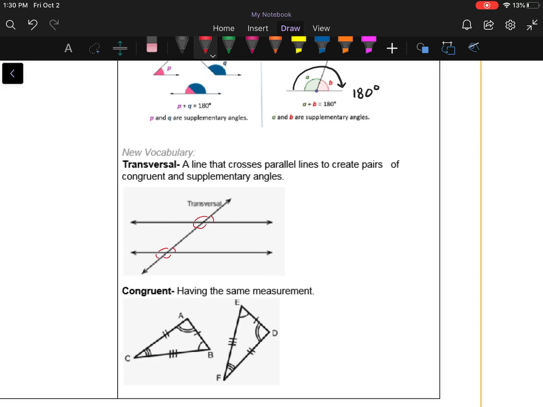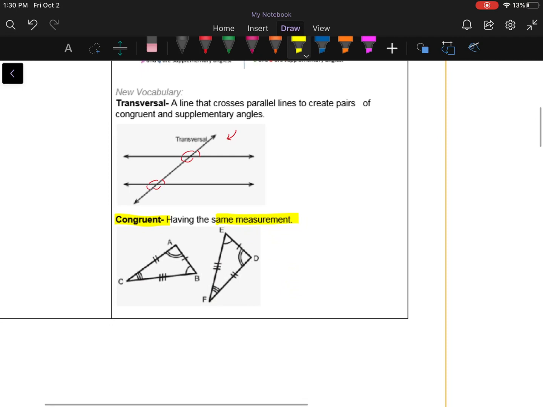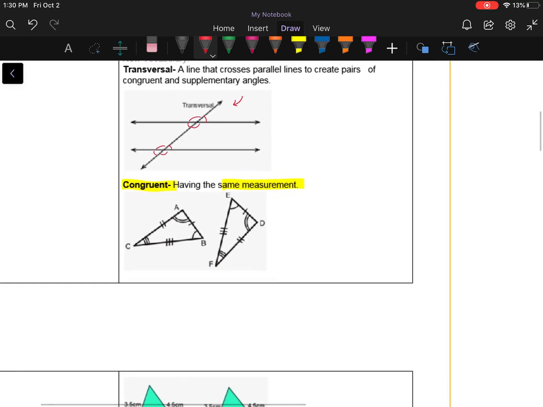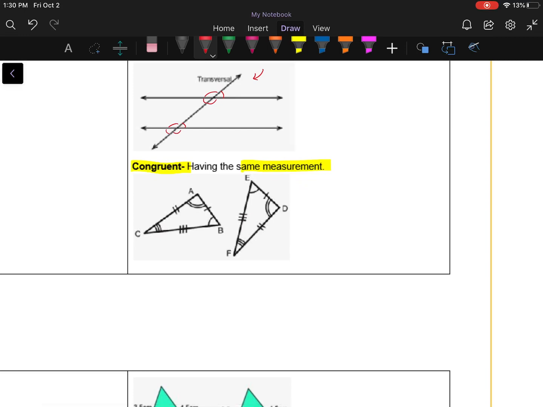We'll know that a lot of these angles are congruent, which means they have the same measurement. Giving a preview of the next unit, we're going to be looking at triangles and proving that triangles can be congruent. It's not only angles that can be congruent; you could also have sides that have equal length, which would also be congruent. The example we talked about in class was finding, using what I called tick marks, which side would be congruent to side AB, and you would have to say that would be side DE.